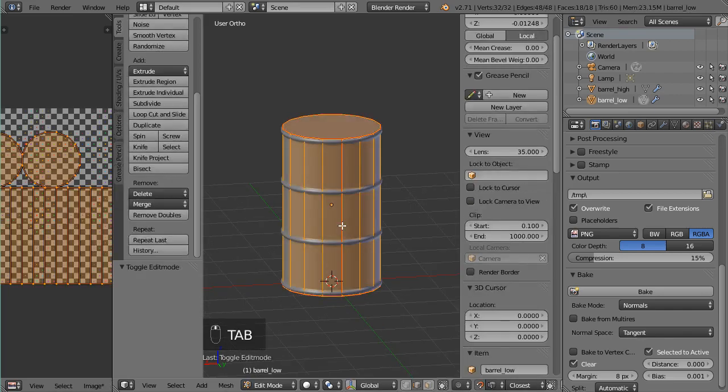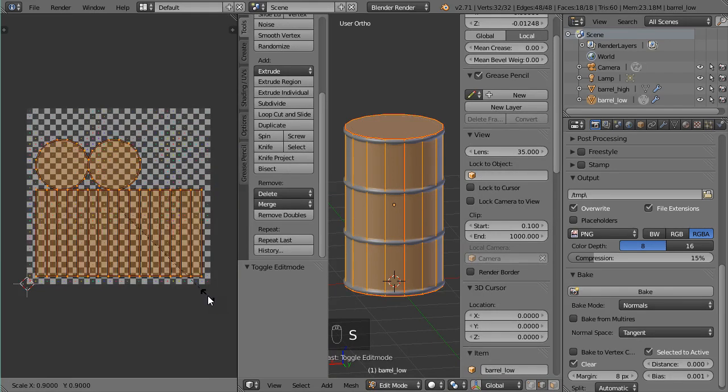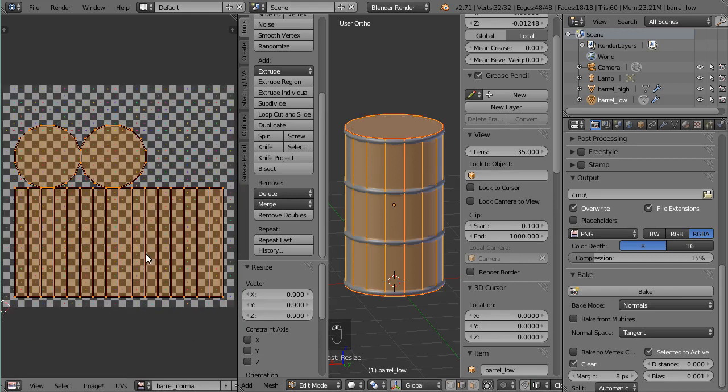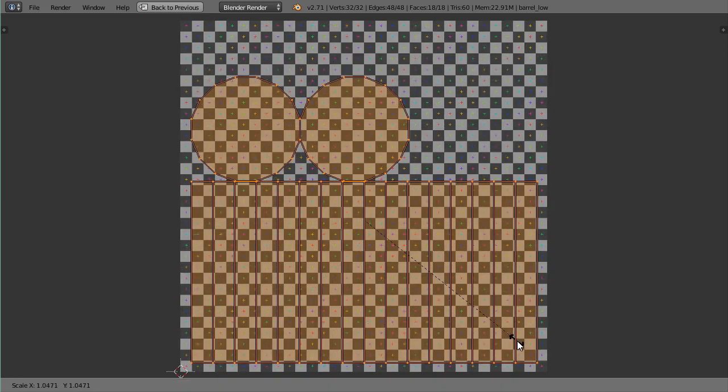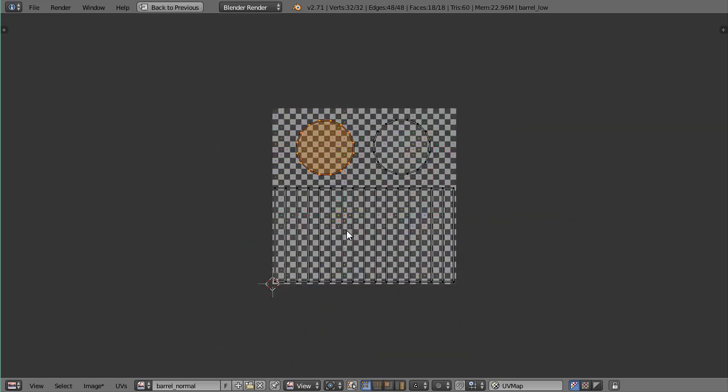Before I do anything else, I had forgotten, I'm going to tab into edit mode on the low poly. I'm just going to scale this down a bit. I think snap to, what's it, still on? Yes, it is. You can tell that because it was kind of moving chunky. I just like to scale it down a bit. That's possibly a bit too much. Let's just use shift space, just so that we've got a bit of overlap either side. So if I'm painting the texture either side, it's not going to cause any weird overlaps. These are the top and bottom. I'm not sure which is which, but I'll select one edge, one vertex, click L, and then G to grab, and then do the same with this one. So there's kind of space everywhere, you know. You may want to expand the size of this, but then you lose the scale of this, so it gets a bit confusing. So for now, that's good enough.